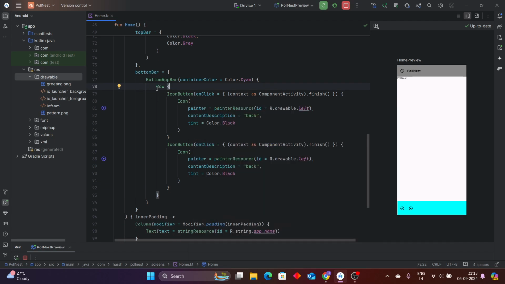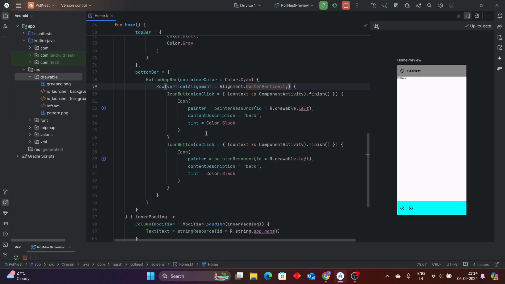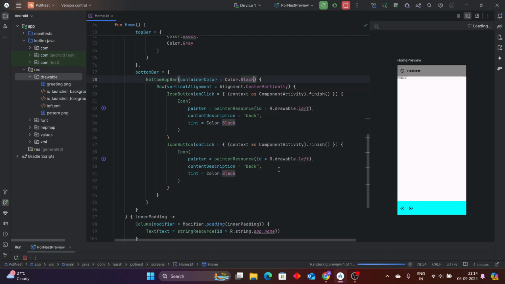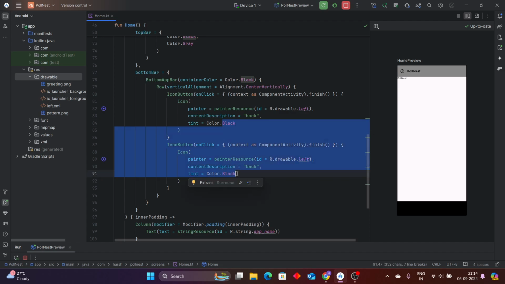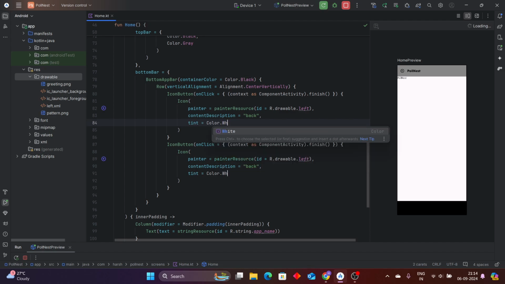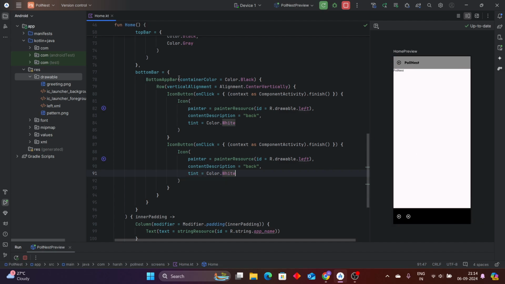Okay, so I'm using these icons in the bottom app bar, and to align them, I can use vertical alignment center, and left, one minute, right. Okay, this is our bottom app bar.